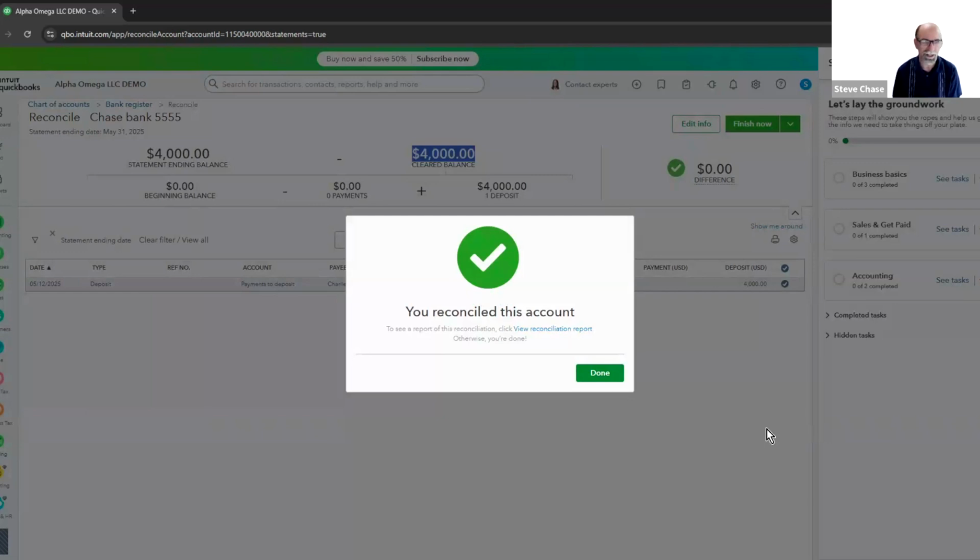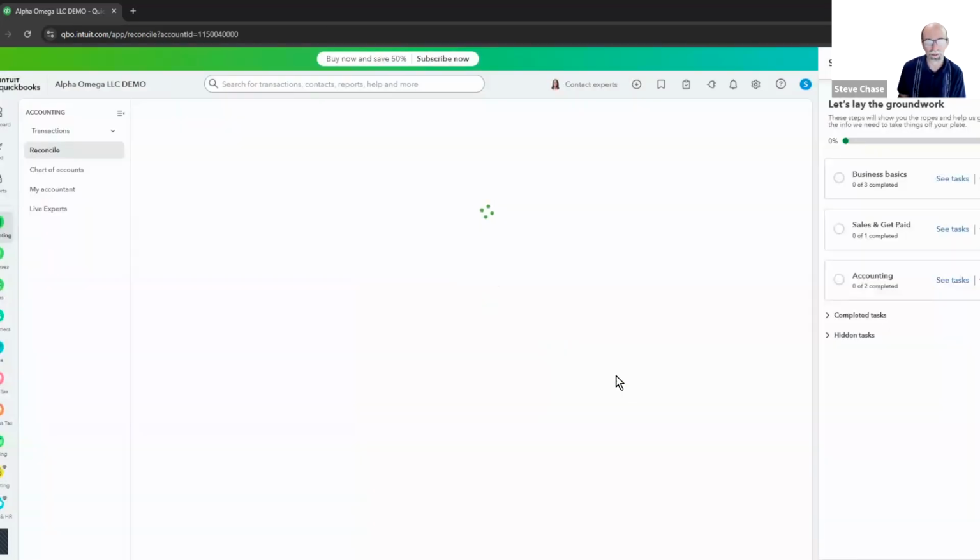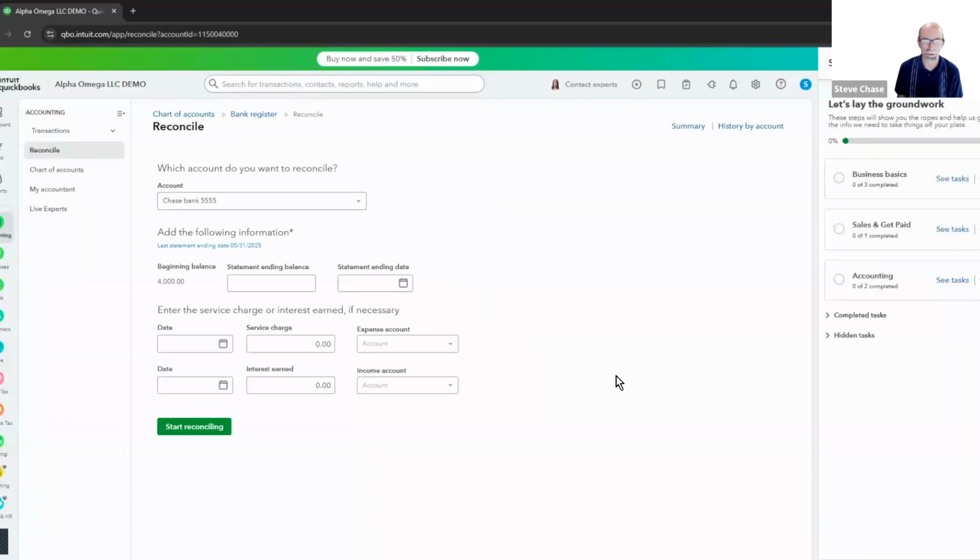Obviously, as you grow your business, you're going to have a lot more things going on, and it's going to be tempting to be like, yeah, I got money in the bank, we're good. But really, every founder owner should be in a position where if you delegate this task, you should be reviewing the reconciliation reports, and you should be looking at your bank statements every month just to help prevent fraud and help prevent anything in there that's perhaps even a mistake. There are times when banks can make mistakes, and it's up to you to report that, and you can't wait 5 years later to report a mistake. So you've got to do it in a timely manner.